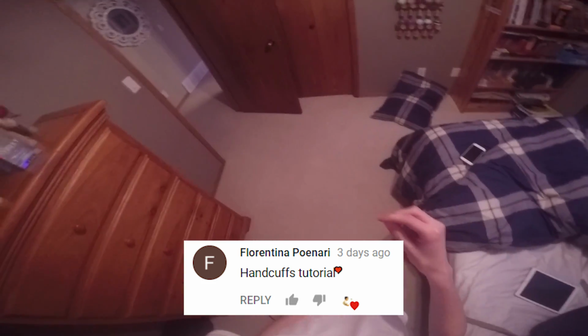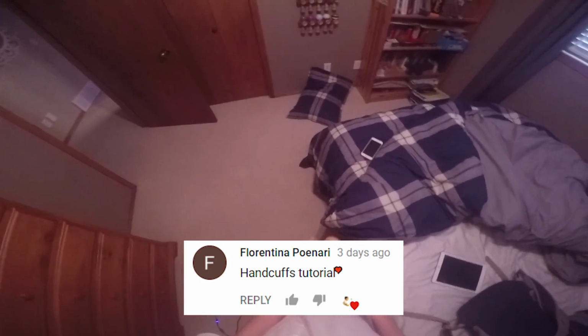This trick was suggested by, I'm not going to try and say your name, but it'll pop up right here. And yeah, here's an example of the trick handcuff. Alright, so there was an example of the trick.